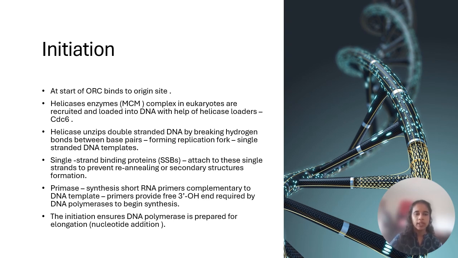First thing is DNA unwinding. After the initiator binding happens, the double helix is unwound so that you can expose single-stranded templates. DnaB is the helicase for bacteria, and the MCM complex, the mini chromosome maintenance complex, is the helicase for eukaryotes. These are the helicase enzymes responsible for unwinding.